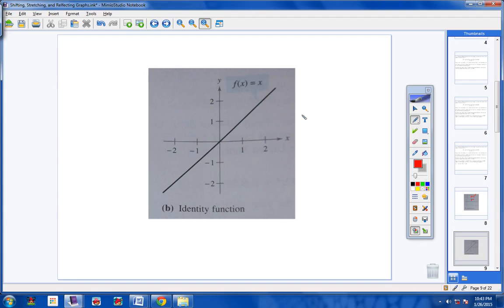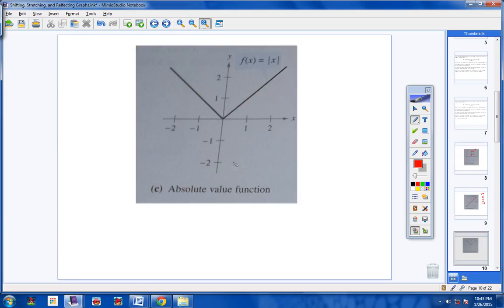This one is really easy also. Watch this. f of x equals x is the same thing as y equals x. Well, guys, that means you have (1, 1) for a point, (2, 2) for a point, (negative 1, negative 1), (negative 2, negative 2), and then draw the line, okay? So really it's just simple. It's just (1, 1), (2, 2), (3, 3), (4, 4), (negative 1, negative 1), et cetera. All of these are ordered pairs that lie on this graph, and so that's a pretty easy function to memorize.